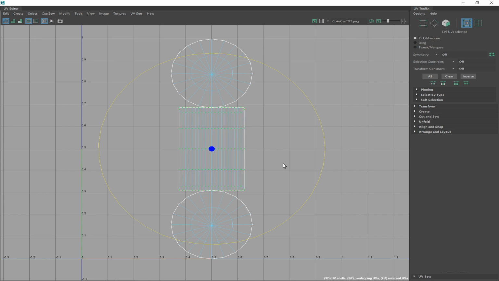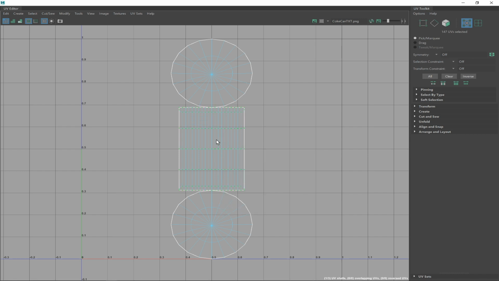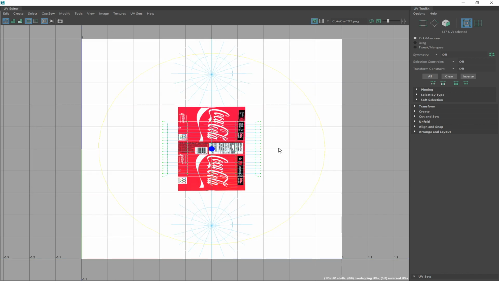So what do we do? We use that technique I showed you earlier where I select one UV, I use control right click to UV shell, and that actually allows me to move the UV somewhere else, or in this case what I want to do is rotate it. So I could rotate it like this, just for argument's sake. Whoops, I wanted this here. And I could move this way.